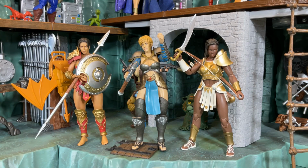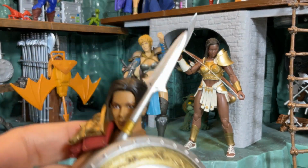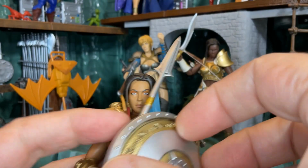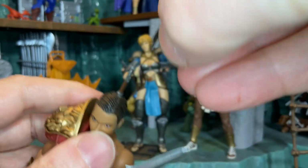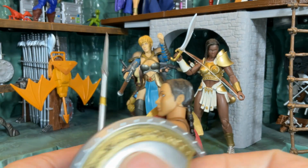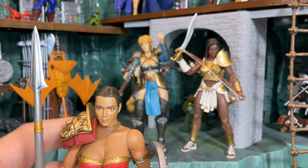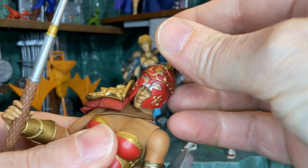So since the first filming, I have found out that in order to put their helmets on, they all have removable hair. I had no idea that their hair was removable. And I guess they got hair underneath. Let's take a look and see. There we go. Whoa! That's so bizarre. That's almost kind of creepy funny. So once you pull their hair off, now you can get the helmets on.